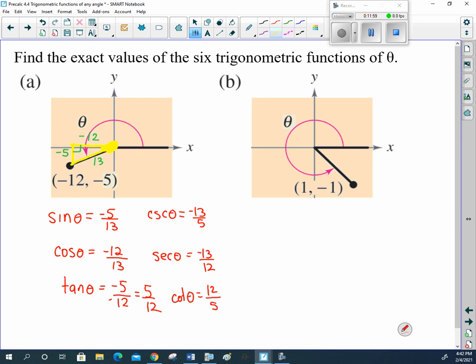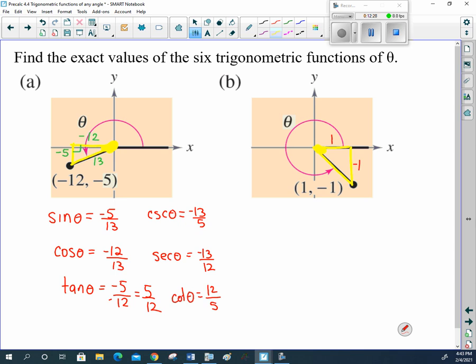Okay, so we'll do this again. So I can see that I've rotated an angle theta. I want to find my reference angle and my reference triangle. So here's my reference angle right here. My reference triangle, I'm going to draw that perpendicular to the x-axis. My reference angle is always at the origin, so I'm going to be standing right there at the origin. Let's figure out the side lengths. So it looks like this length is 1 and this is down negative 1.